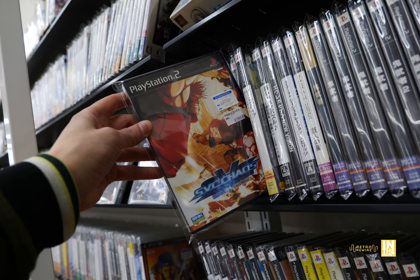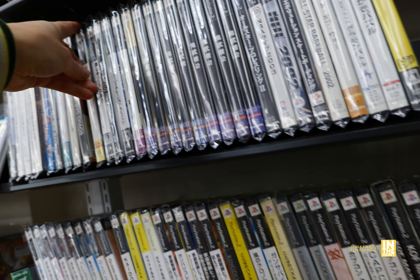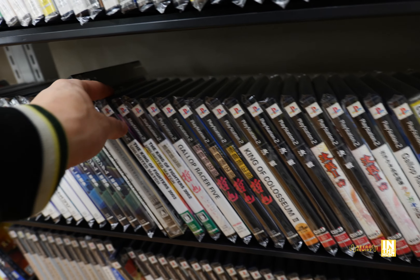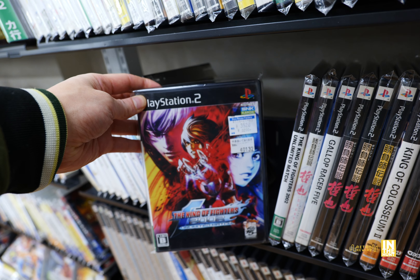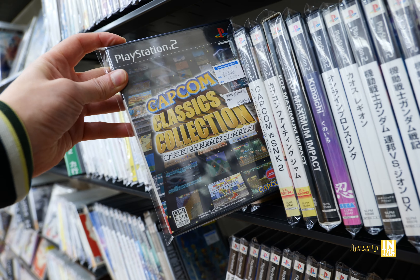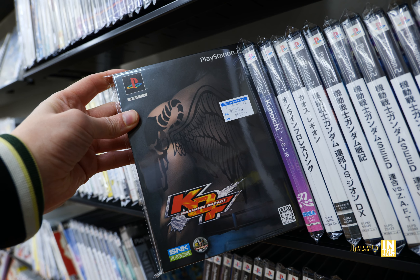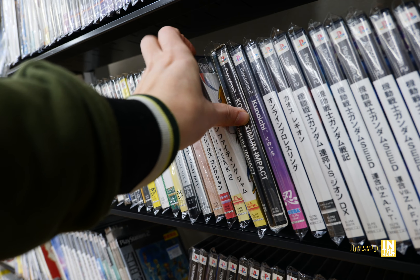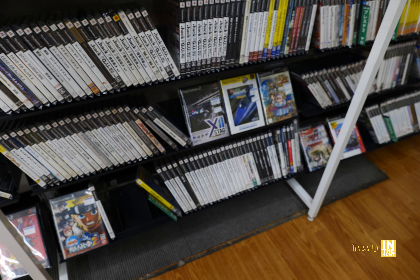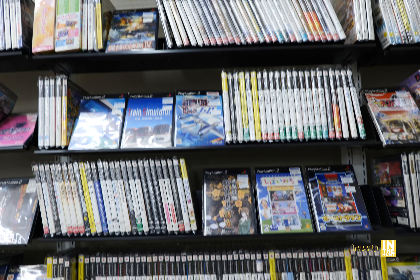And then here is our PlayStation 2 titles. We got JoJo's Bizarre Adventure down at the bottom. We have Gradius 3 and 4 collection, R-Type Final at the top, and all sorts of stuff mixed in between. SVC Chaos: SNK vs. Capcom — I have that for the PlayStation 2, great title. Then we have the Vampire/Darkstalkers collection. Gradius 3 and 4 is 1,650 yen, which also got a North American release I recently found out. Then we have The King of Fighters 2002 Unlimited Match — used to be quite expensive but dropped in price. The Capcom Classics Collection for 3,300 yen — that's actually a great collection. And then KOF Maximum Impact — I've been meaning to pick that one up.